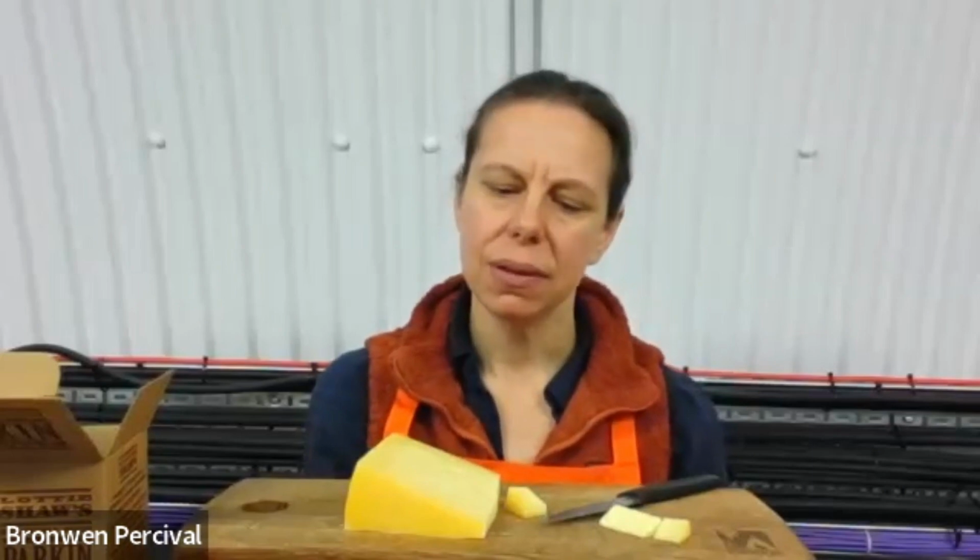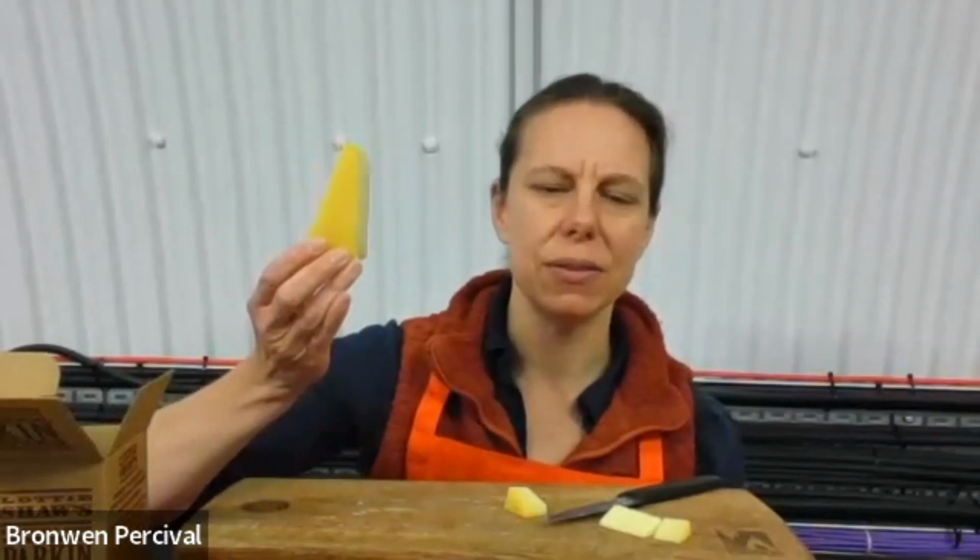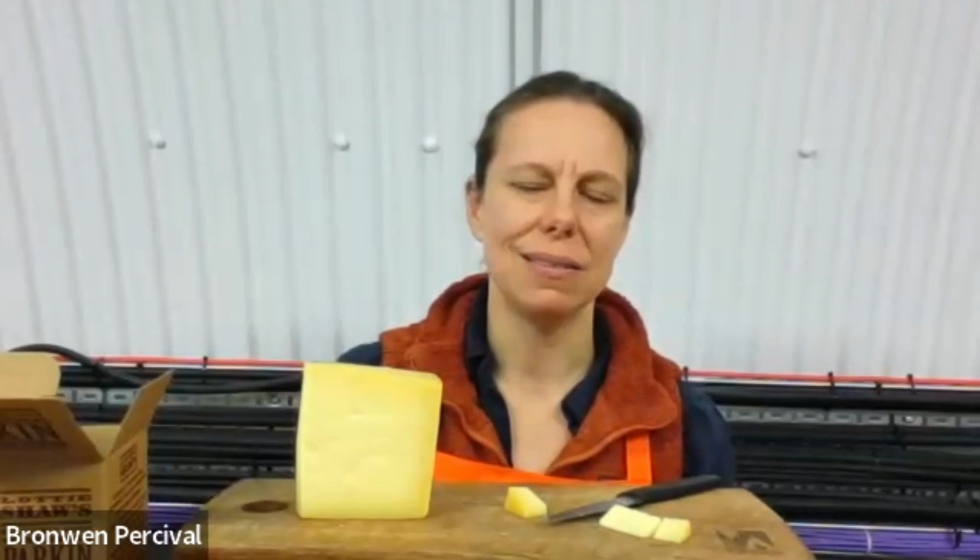It's leaving my tongue feeling a bit astringent, a little drippy, which I wasn't expecting considering it's quite a smooth texture. Appearance-wise, I would revisit why this cheese doesn't have a natural rind. It's a farmhouse cheese. I think the plastic coat devalues it a little bit, and you might get some more interesting layers of flavor under the rind if you allowed microbes to grow on it rather than just sealing it in plastic. I might mark down slightly for that, even though the cheese itself is very continuous. I like the yellow color. It says grass to me, there's a lot of goodness there. Maybe a 6.5. Yeah, 6.5 on appearance.